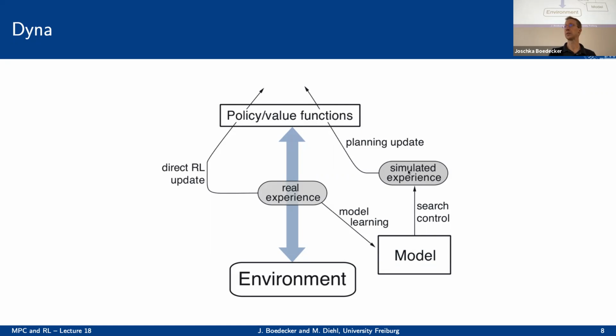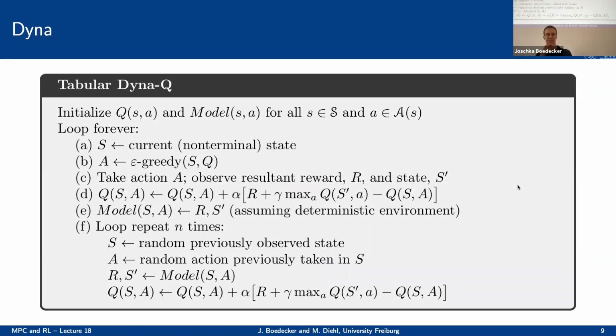You generate simulated experience. So you roll out some policy with the model, and you observe what states and what rewards you would get, if your model would be correct. Or basically, you just ask your model, so what do you say? Like, here's what I would execute, what states and rewards would I see? And then you just pretend that's real data, and you use that as well to train your value function, and in the end also your policy. So that's the idea. And the way that it's implemented is, again, rather simple for the tabular case.